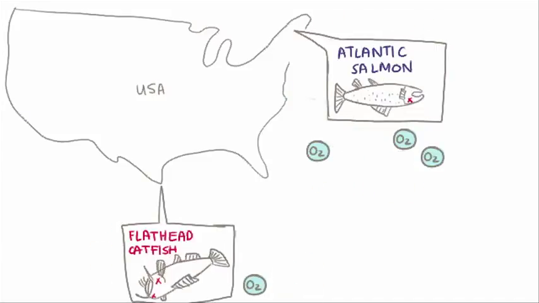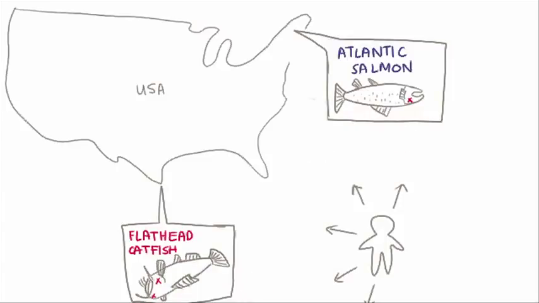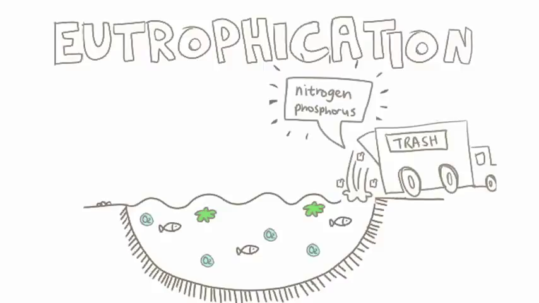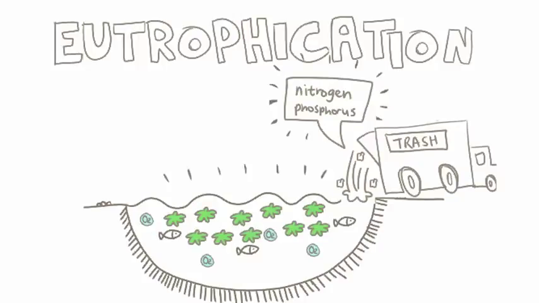Unfortunately, even these fish die off at very low oxygen levels, and humans have been decreasing freshwater oxygen levels in a process called eutrophication. Eutrophication is a big word that just means adding a lot of nutrients good for growing, like nitrogen and phosphorus, to a lake or a river, usually by pollution. That causes a lot of plants and cyanobacteria to bloom.